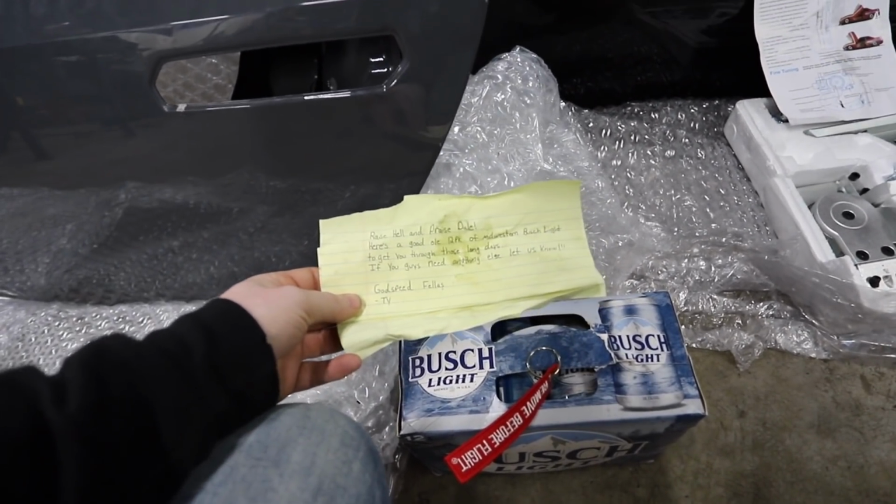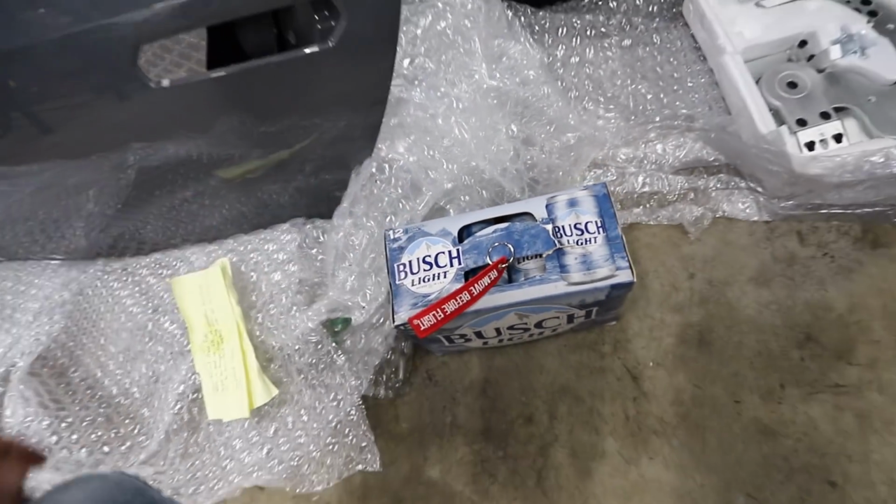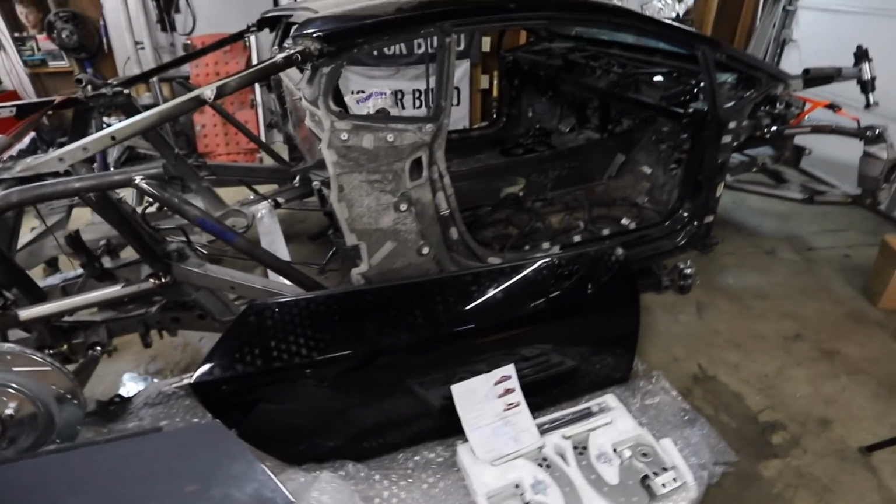Here's a 12 pack of Midwestern Busch Light. So we'll be celebratorily drinking these things as we do this crazy thing.